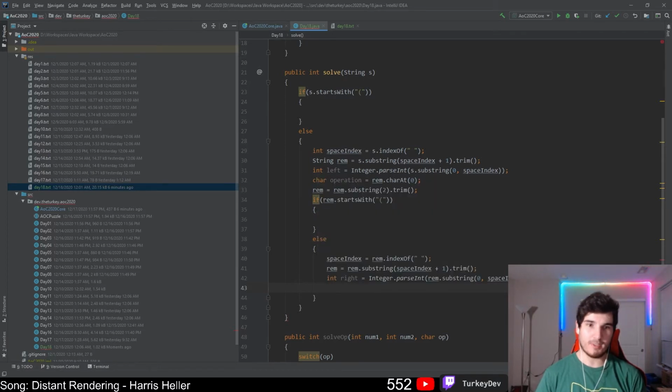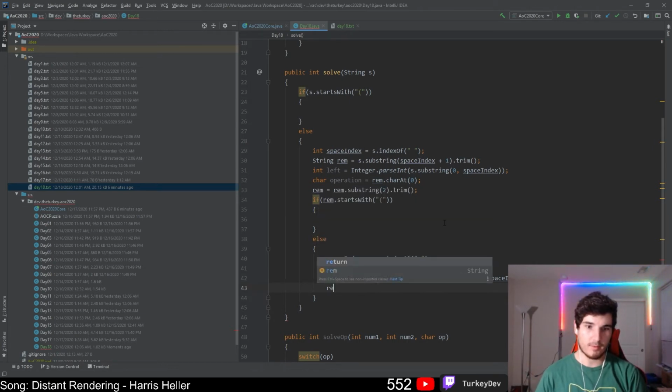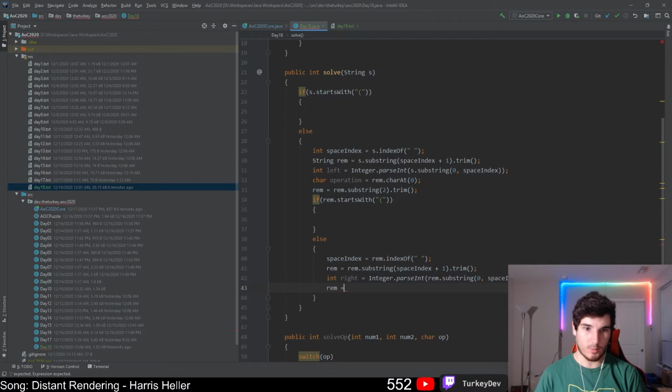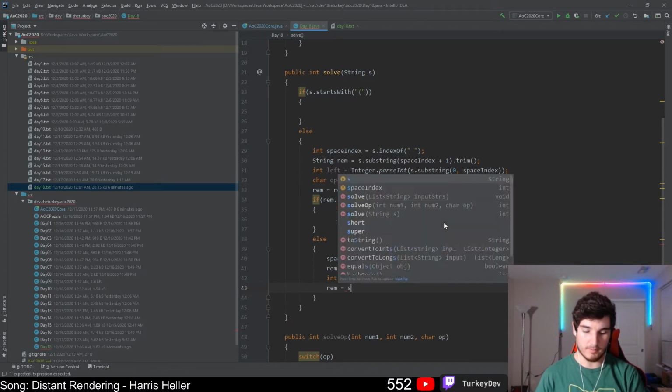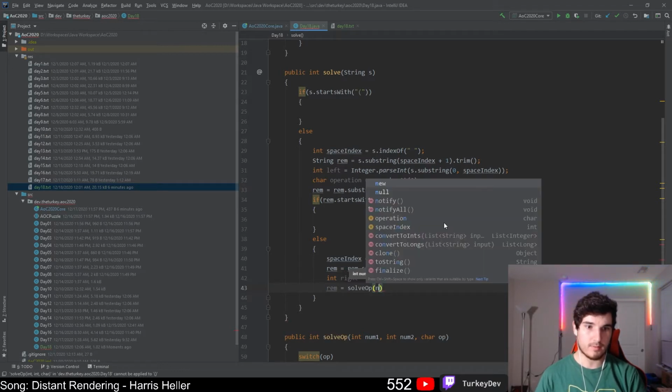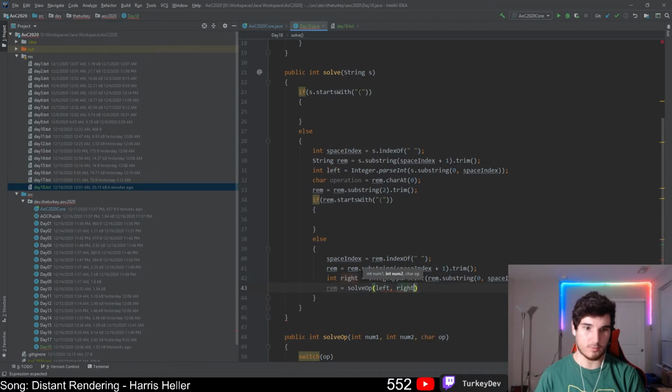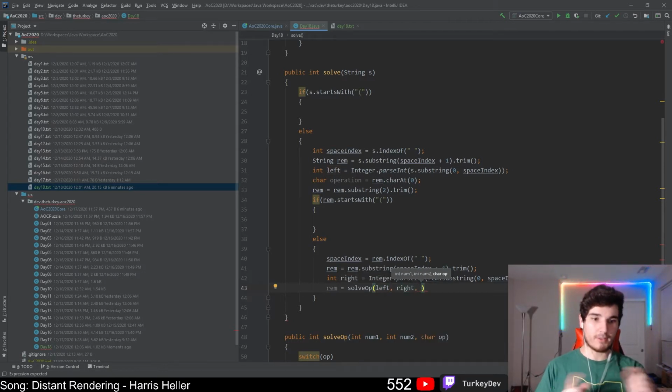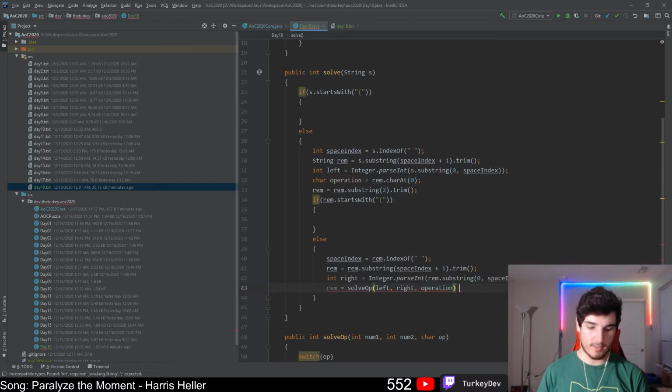So now we can simply, so this isn't going to be recursive. No, this is going to be recursive. So now we can just do, remainder is going to equal this operation. So it's going to equal solveOp of left, right, so solve the left and the right, and then we give it the operation, which is up there, and then it's gonna be plus then the remainder as it is.